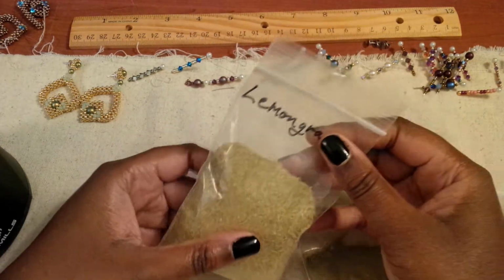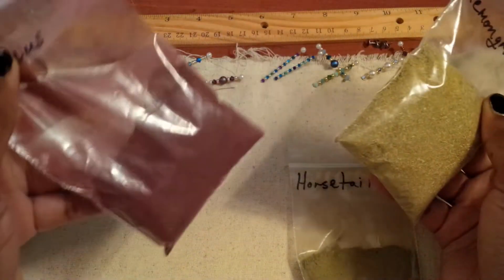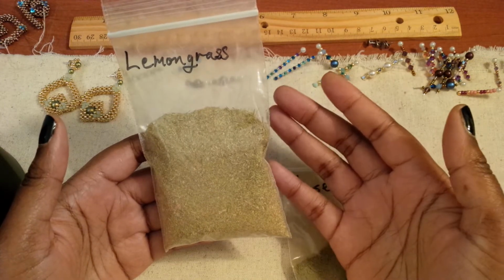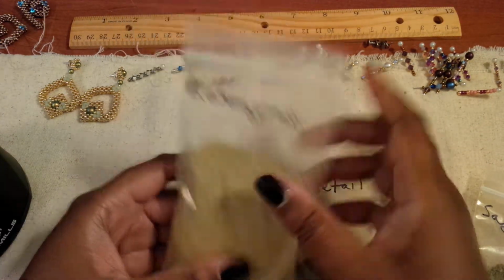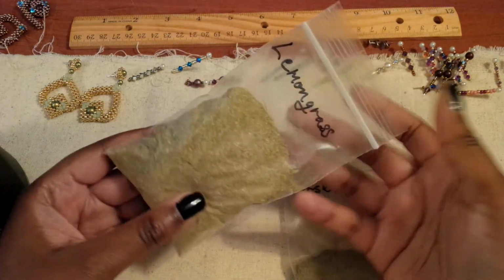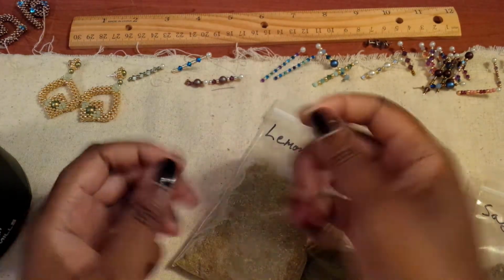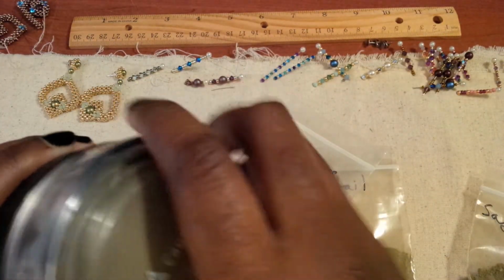Now what's interesting is that with the mortar and pestle, if you just keep going, like with the hibiscus or any other herb, eventually it would get powdered. It would just take a really long time. I don't think that would be possible with the lemongrass, the reason being that this is a grass. It's the way the plant forms. It's this long stalk, and the fibers are just longer.